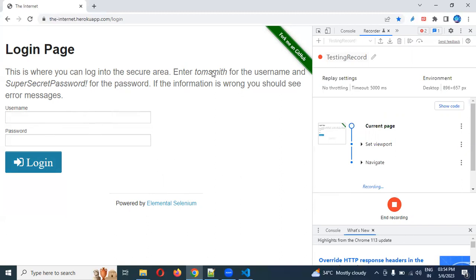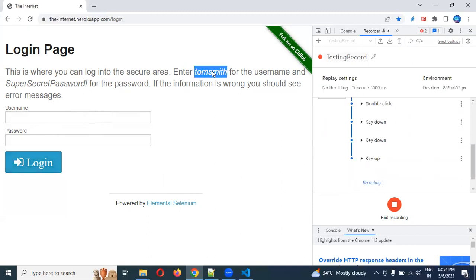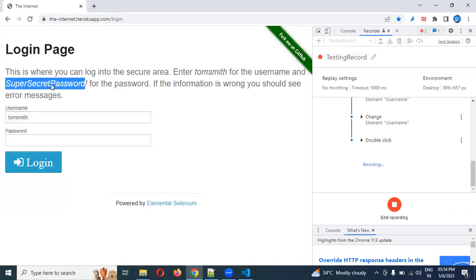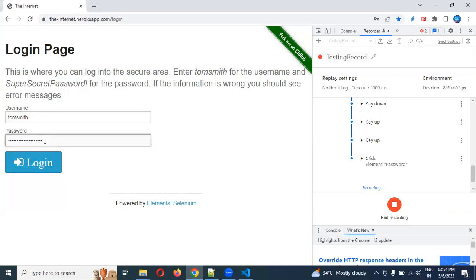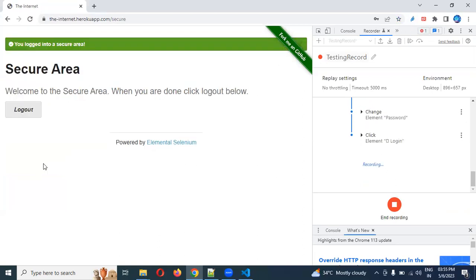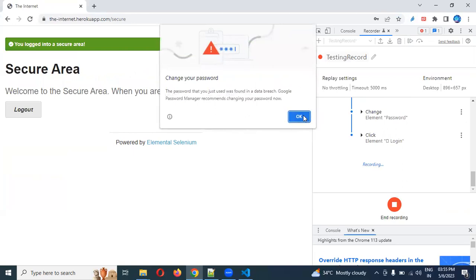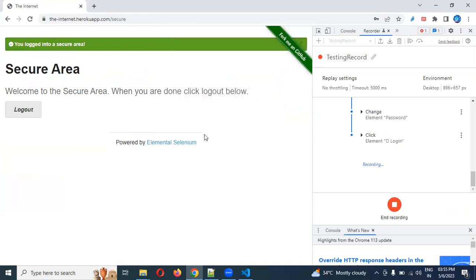This is my username. I copied and pasted it. Key up and key down and copy, everything is copied, because we double-click on this particular element and copy it. Also we double-click here and again paste it here. Then just click on the login button. It will come to here; it will not record this particular pop-up. Now here we are at the logout location.